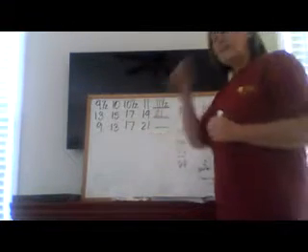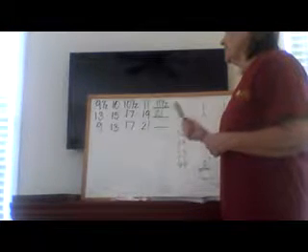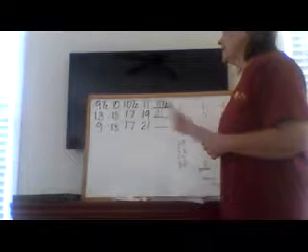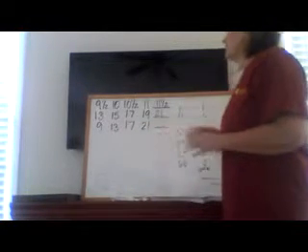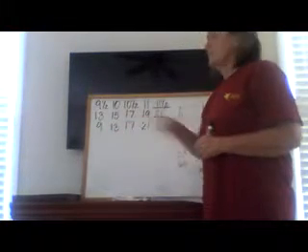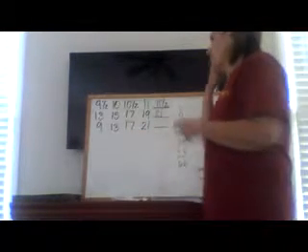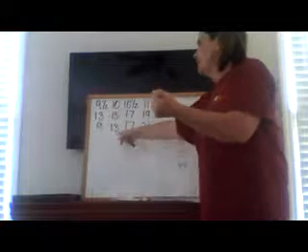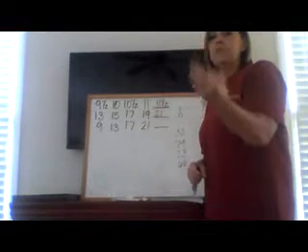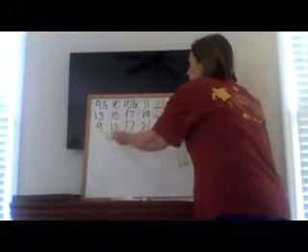This last one is a think about it question. 9, 13, 17, 21, blank. You need to ask yourself, how did you get from 9 to 13? How did you get from 13 to 17? How did you get from 17 to 21? Well, if you put 9 in your head and you count up to 13, after 9 comes 10, 11, 12, 13. So from 9 to 13, I added 4.